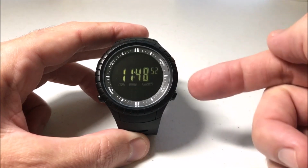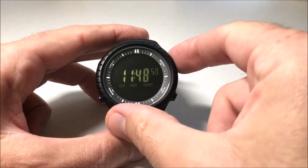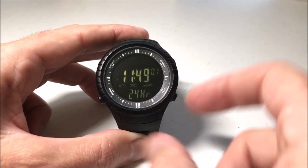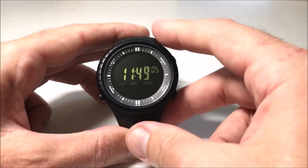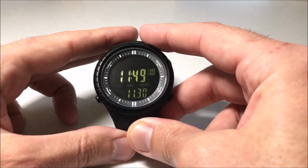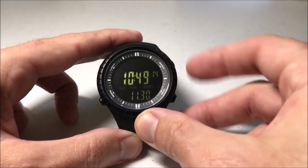At this point, we're going to use the barometer or altimeter button. It's the buttons on the right-hand side to simply adjust the given setting that we're in. This is going to be your up. This is going to be your down. So if you want to keep it on 24-hour format, you can do that. I'm going to leave mine on 12-hour format. Then we're going to simply press the mode button to move to the next setting. So now I can adjust my hour again by using the up or down button.